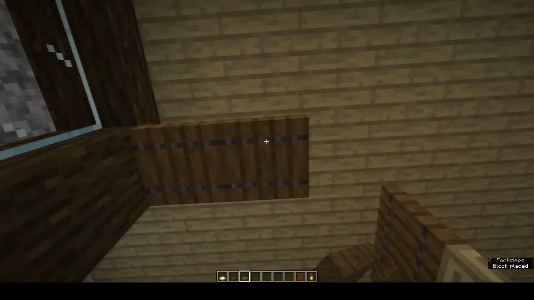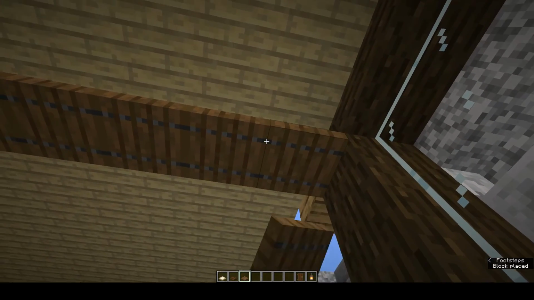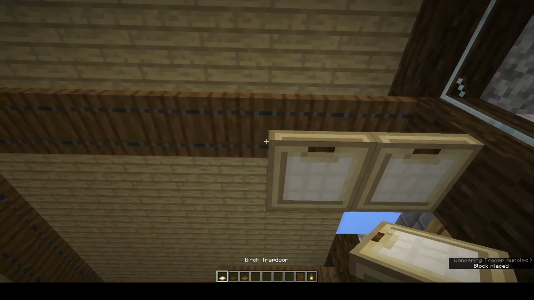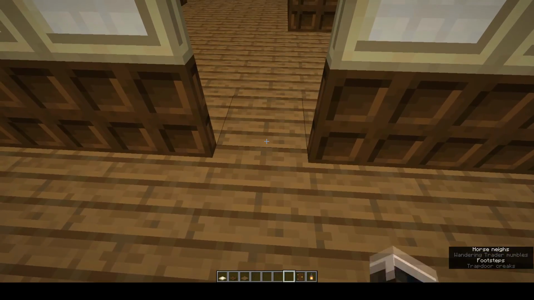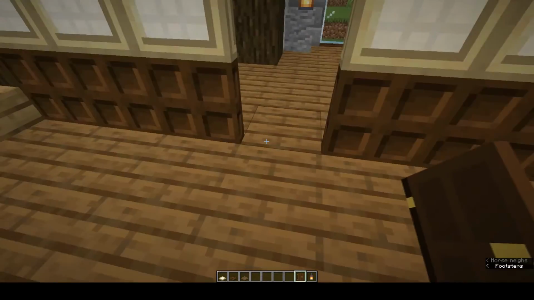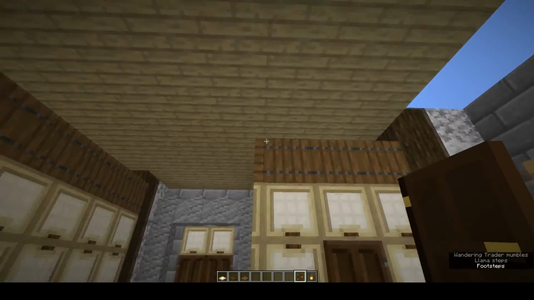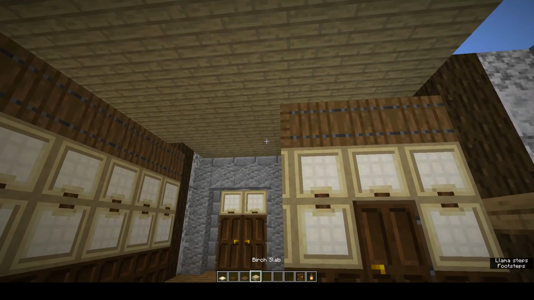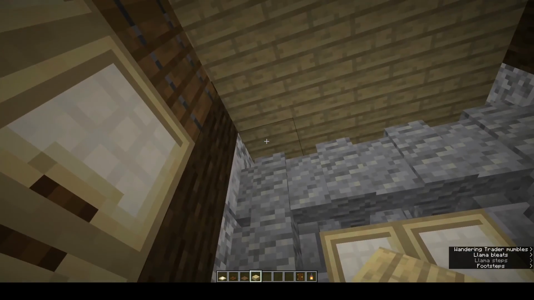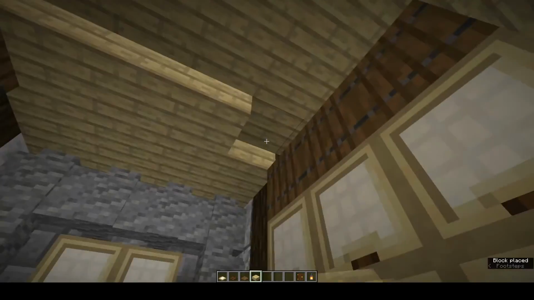And spruce above all the way along. And birch all the way along too. Come around to the outside, pop your door in. Now, can you see that gap at the top? You could leave it like that if you wanted, or you could fill it in just in the hallway with bottom half birch slabs.